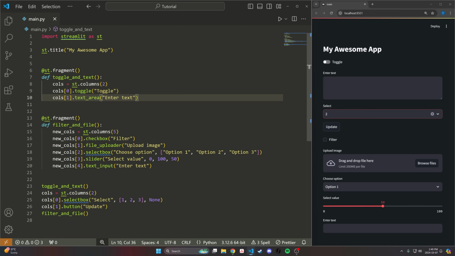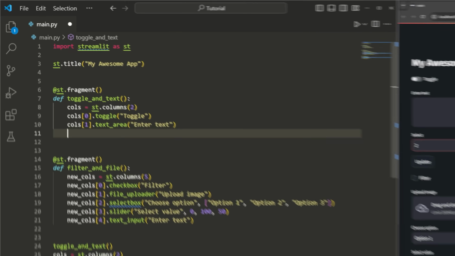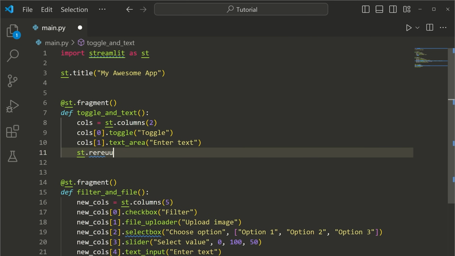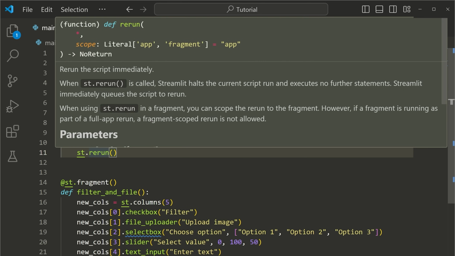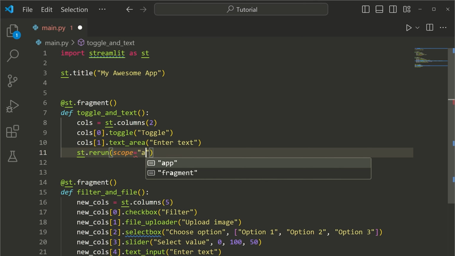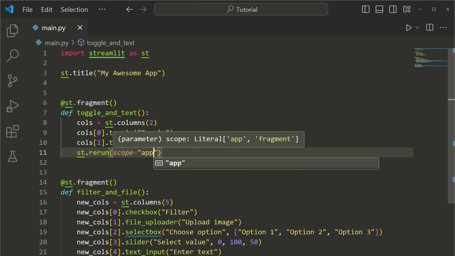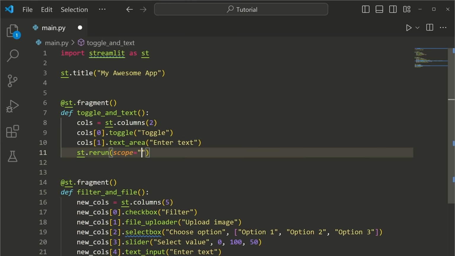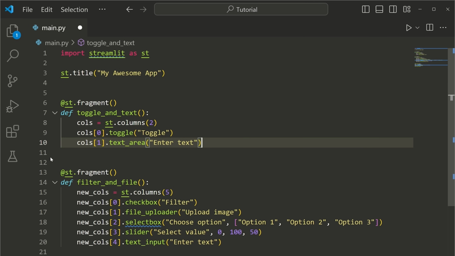Now, you do have the ability to trigger a rerun outside of the fragment by doing something like st.rerun. Okay, and I believe there's a parameter that you can pass here. Yes, you can say scope is equal to app. If you say scope equals app, then that will rerun the entire application. But if the scope is fragment, which is the default, then it's going to simply rerun this particular fragment. So if you have something like a dynamic slider or something that does need to change based on the value of another widget, you can put just that dynamic content part inside of a fragment, and avoid re-rendering other parts of your application.